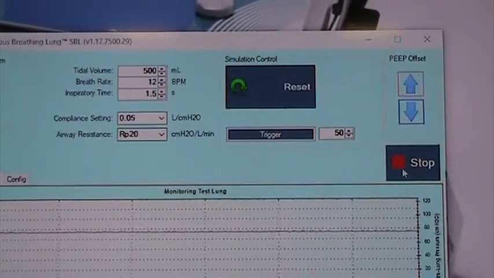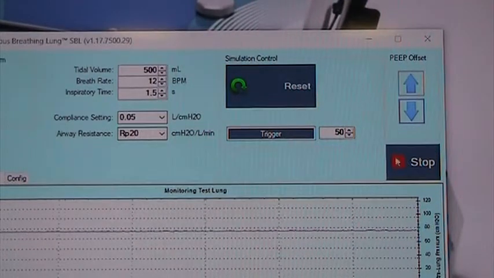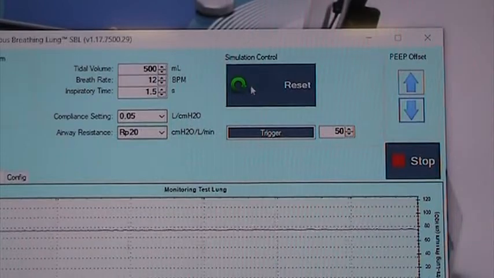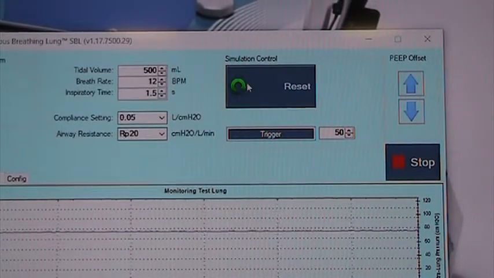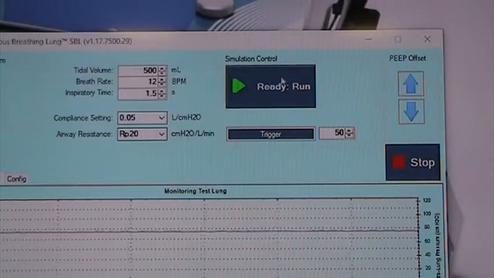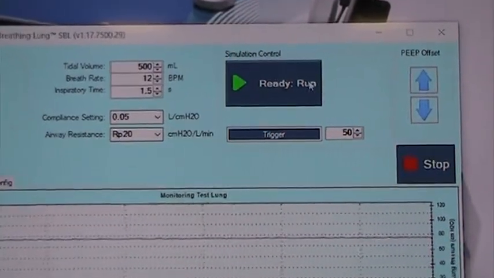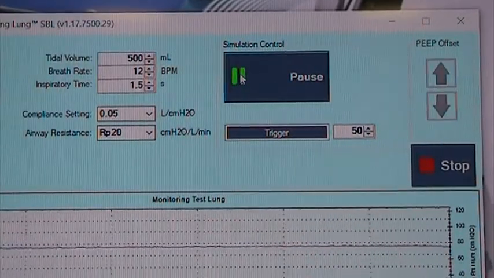The stop button stops communication to the SBL motor so that you can either finish your session or if you have to make any other changes. But up here you also have the ready button, which is ready run, obviously an arrow here, that starts your simulation.